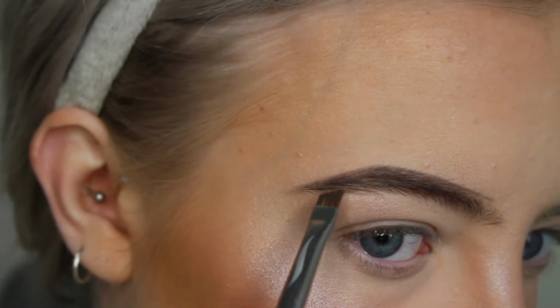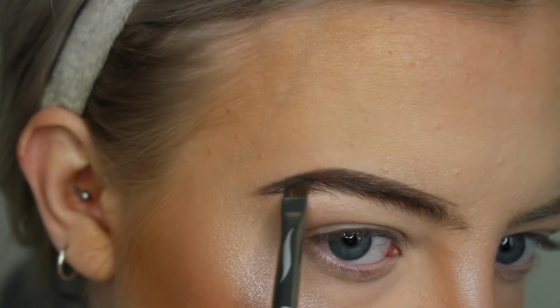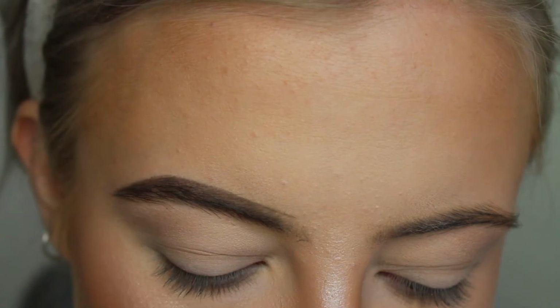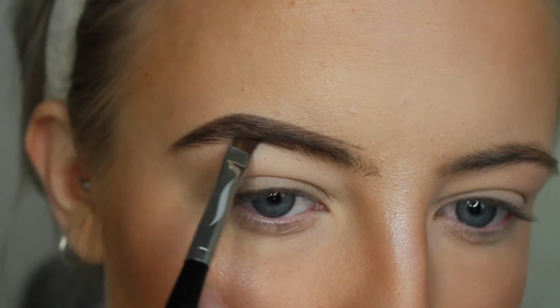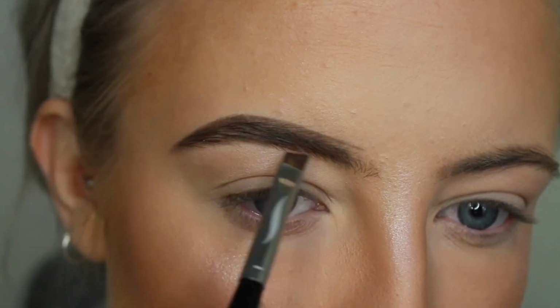I really want to make sure that I have a nice angle for my tail and build out the tail without touching those front wispy brow hairs from the bottom of my arch. Yes, on the outside of the tail. You guys, I hope you get the area. I hope you do. Going back into my brow powder, I'm going to start defining the bottom of the arch.